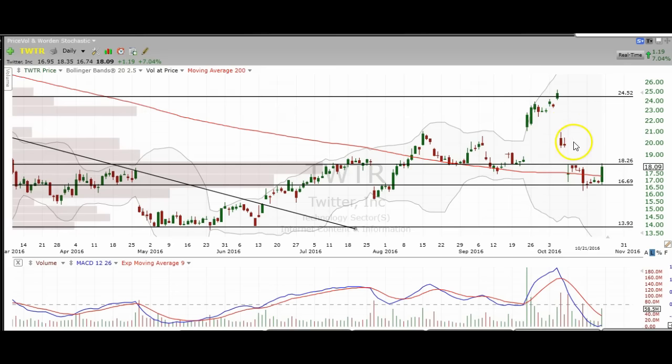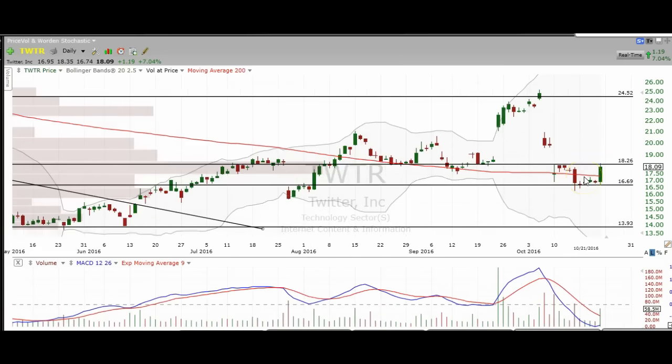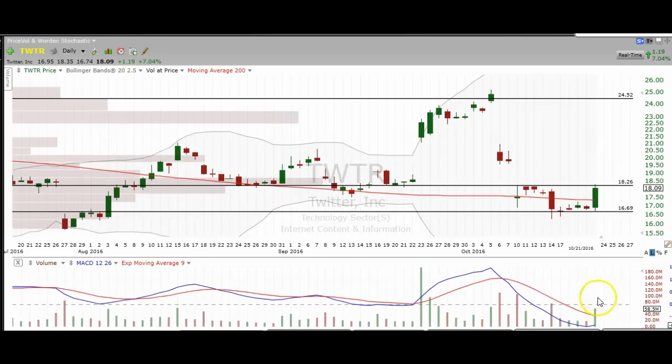So moving forward now, where is Twitter? Where is it headed? Obviously we have some pretty bearish action. Gap down, another gap down, no buyers in sight, and this is really the first area where we've seen some buyers step in, okay? So as you can see, some volume came into the stock as well, so that's bullish.